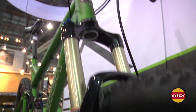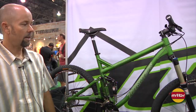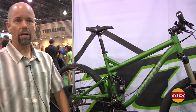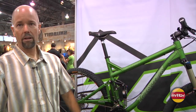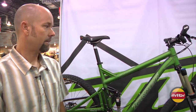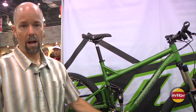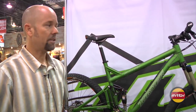You can put a 120 to a 140mm fork on it. A 120 will give you a little quicker handling for guys that live in tighter woods and do more climbing in tight conditions. For more open terrain, you can run the 140 fork. RockShox now has up to a 140, and of course Fox does in the 34 140. You can even get that in a Talas.